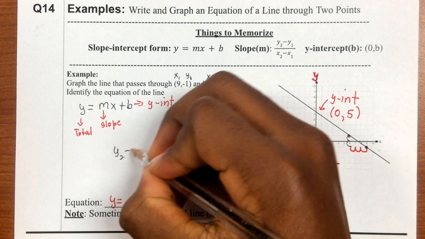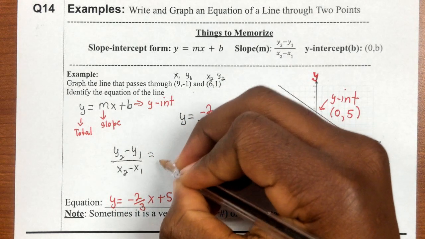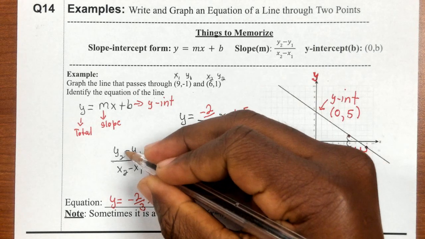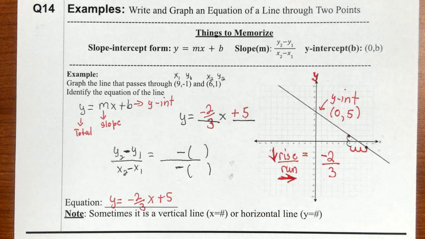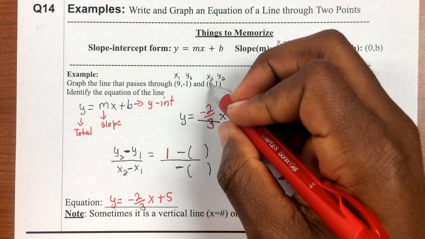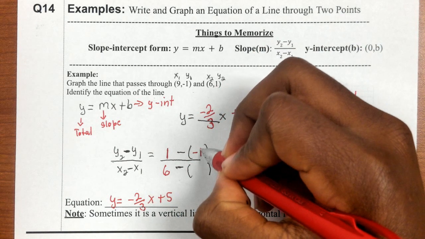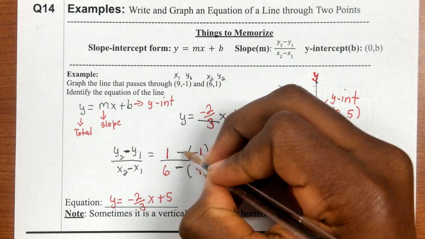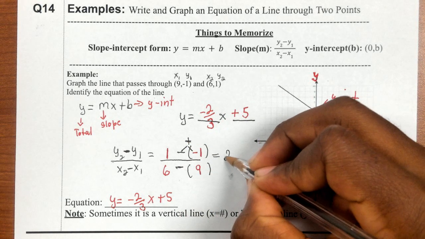So y2 minus y1 over x2 minus x1 equals. A lot of times I set up a fraction with a negative sign in between, because that's what my formula says. Then I write 2 parentheses right here. Plug in my y2, which is 1, and then the x2 goes underneath of it, so the x that goes with it goes underneath. Plug in my y1, which is -1, and then the x1 goes underneath it, which is 9. Then I calculate: a negative beside a negative turns to a positive. 1 plus 1 gives me that 2.